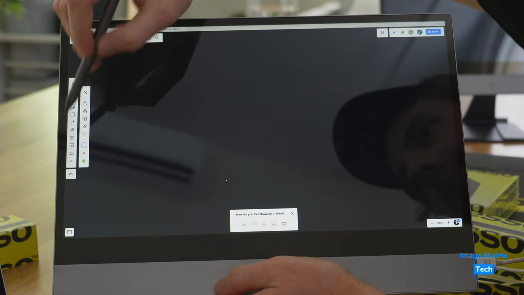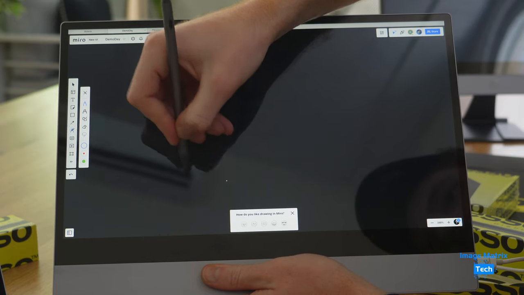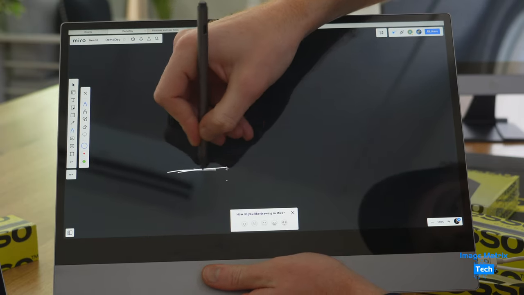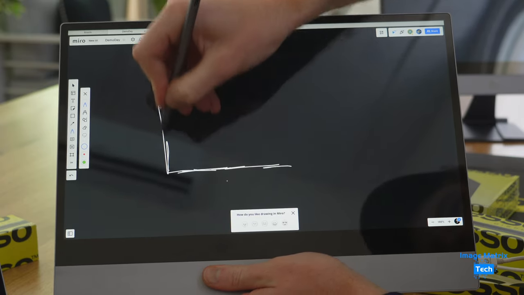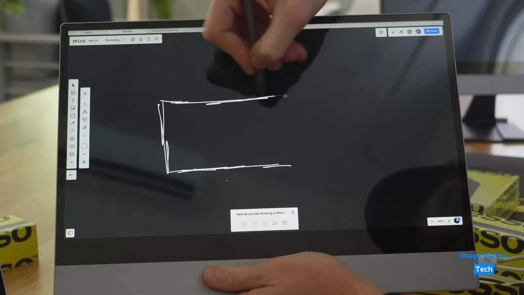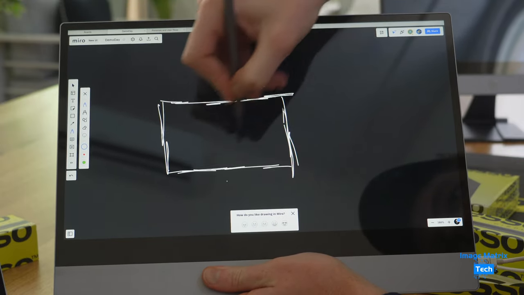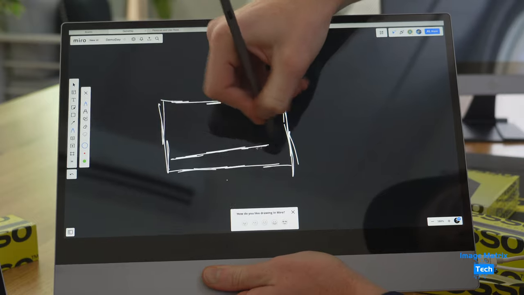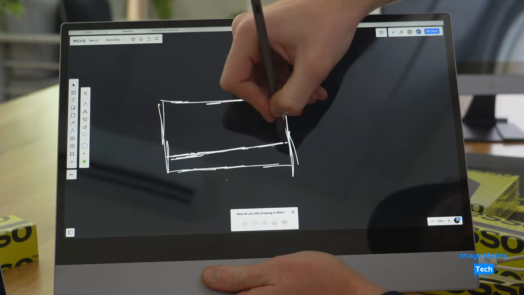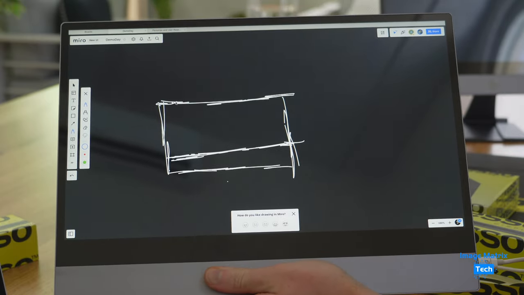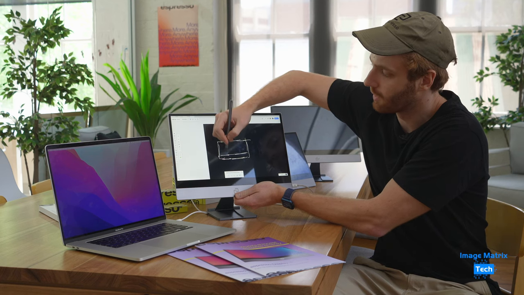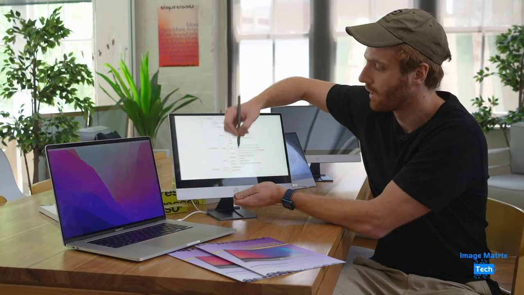Jumping onto here, you can see I can select the pen tool. Now right here, I'm going to start drawing. Now if I was any good, you'd actually be able to recognize exactly what it is I'm drawing. But right there, we've got an espresso display. So the espresso display has palm rejection inside. What that means is if I've got my palm down on here, I can actually draw and it's not going to make a difference. It's not going to have any of that extra drawing features unintended.